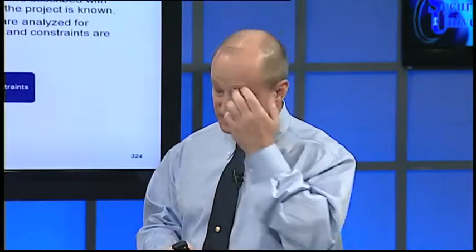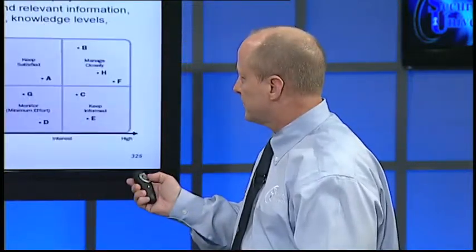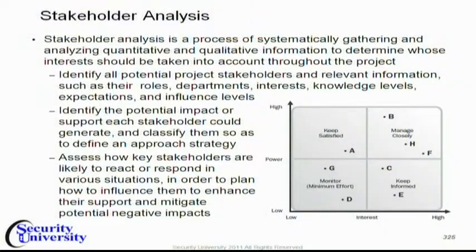Now, existing risks, assumptions, and constraints are analyzed for completeness. Additional risks, assumptions, and constraints are added as necessary. Stakeholder analysis is extremely important because ultimately, at the end of the day, you need to deliver products that satisfy these stakeholders. These stakeholders could be the certification authority, could be the DAA, the project owner, the user community. It could actually be other members within the organization. And so you need to understand who these individuals are.